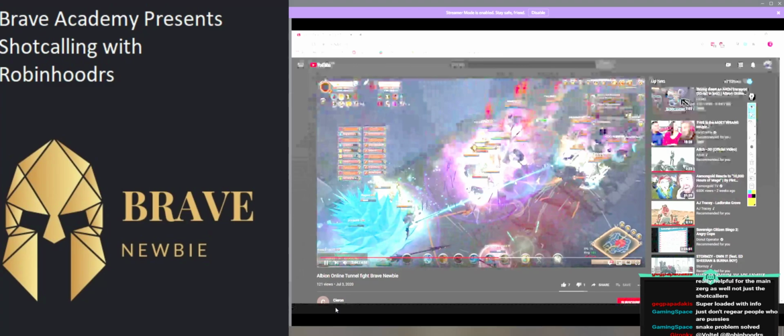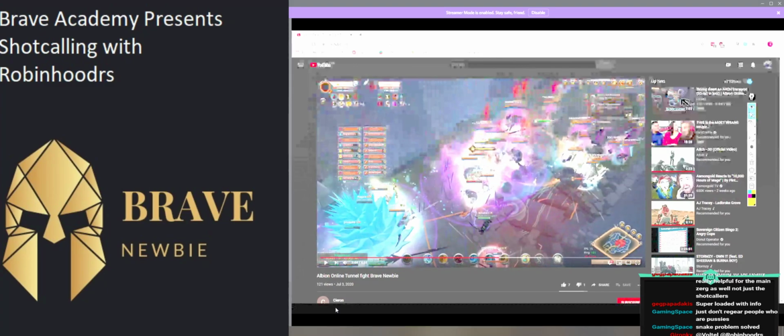Okay, so we have a question real quick, if we can, about what you guys are talking about. Yeah. So, Robinhooders, would you say that once people start snaking, more and more people will start snaking as well? And what can you do as a shot caller to minimize this? Yep. Definitely 100%.